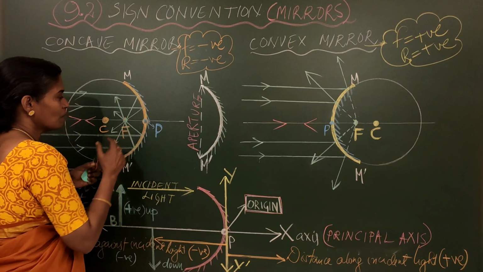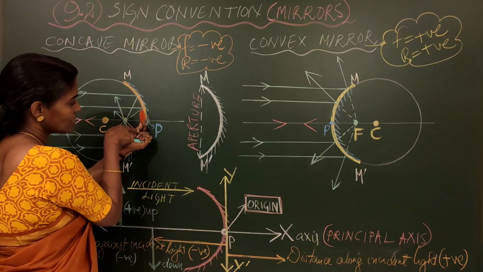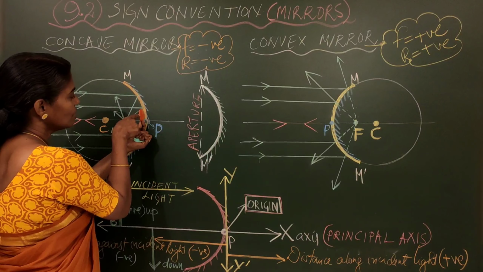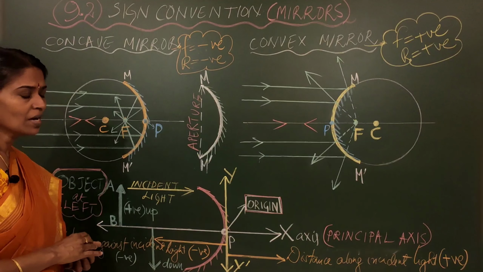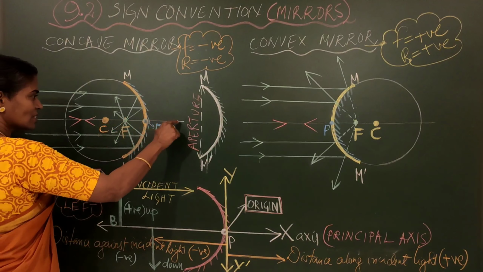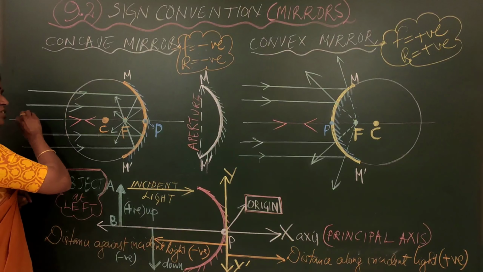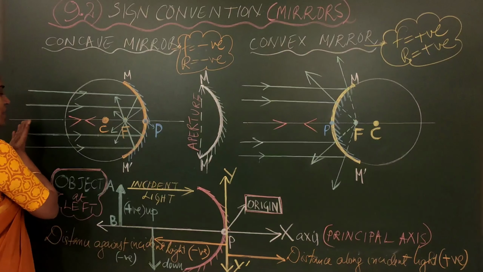So, this is my pole. This is what I have drawn. Just listen and understand. This is the curved portion I have seen. This is the dot. That is the pole. Okay. Now, look at the rays. This is the principal axis. You can see the principal axis is always normal to the surface. Through the pole, it is going, it is normal.